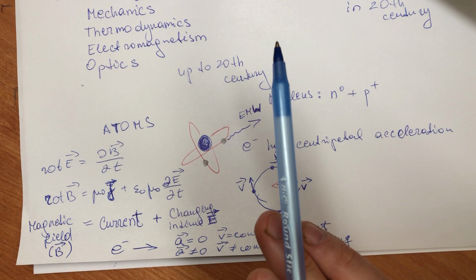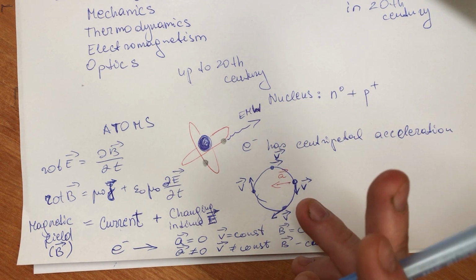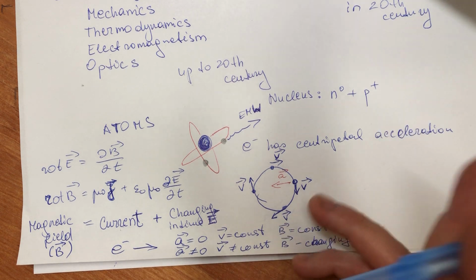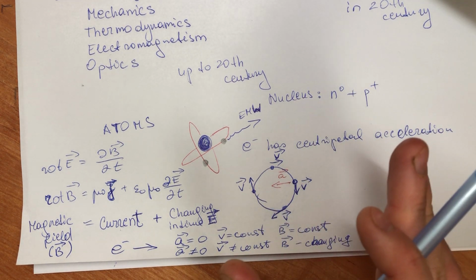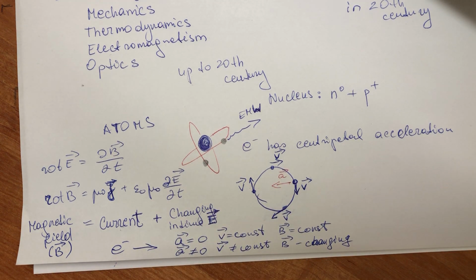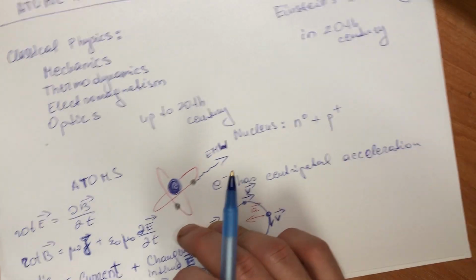So classical physics was able to put a man on the moon, but to explain atomic scale phenomena, we need other theories. For atomic scale phenomena, we will have to think of other laws.